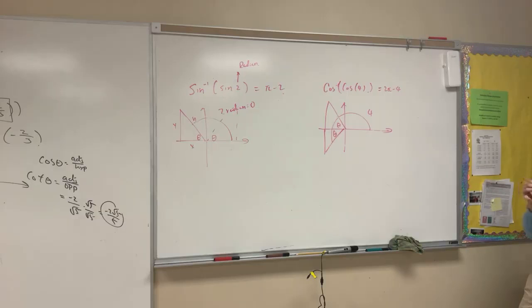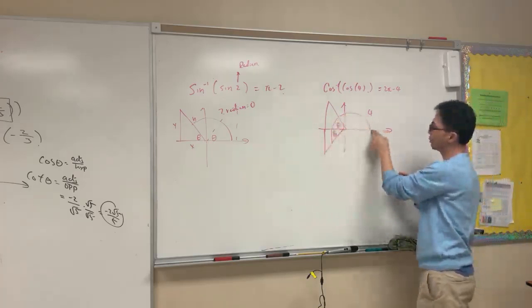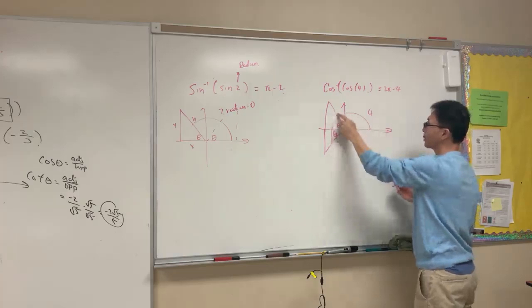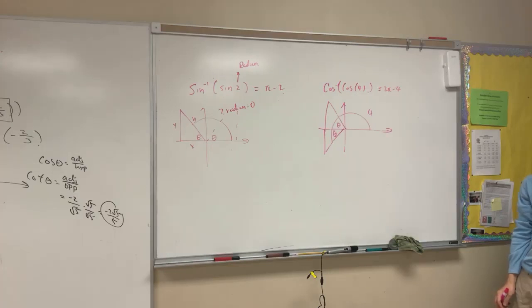Wait, is that 2 pi minus 4? Yep, that's what it says on the board. Oh yeah, 2 pi minus 4. Because 4 is all the way from here to here, so it'll be 2 pi. So 2 pi take away 4, that means going backward, it's gonna be right here in the second position. So this is a hard problem.